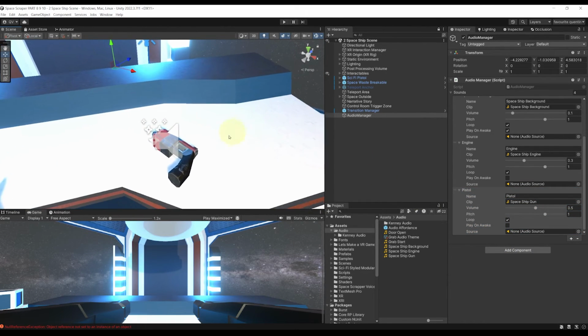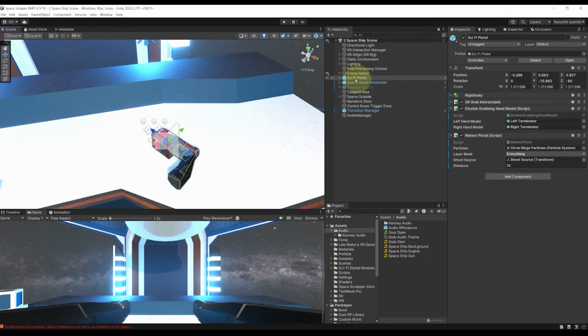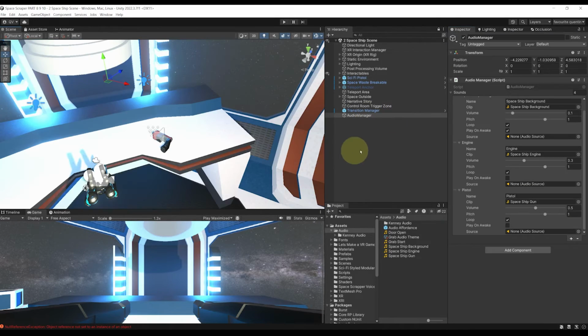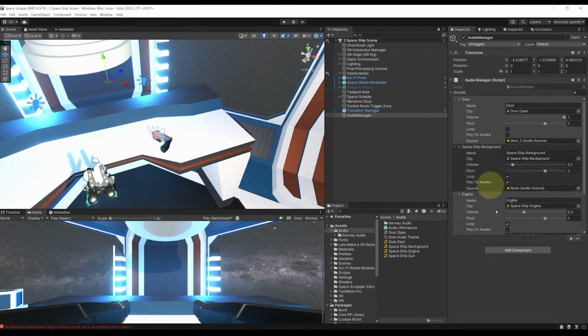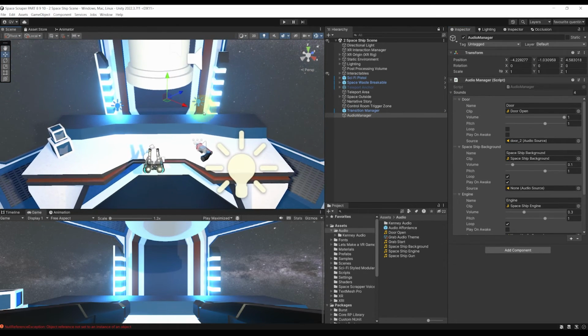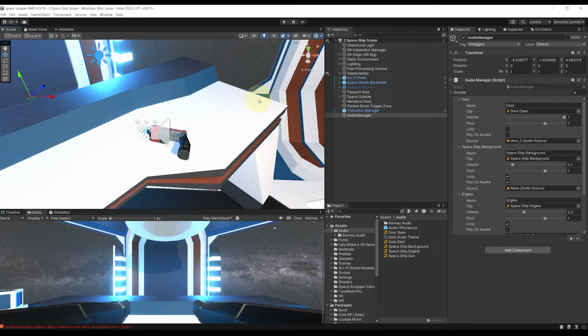And for the source, what I'm going to do is click on our sci-fi pistol, then add an audio source, and simply set the spatial blend to 3D. Beautiful. There you go. Now we can simply drag the sci-fi pistol for the source. And just like this, all of the audio of our game are located inside the same place under the audio manager. The last thing we need to do is, of course, to be able to call these audio when we particularly interact with an object.